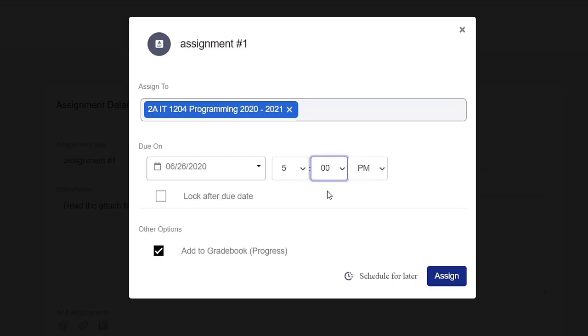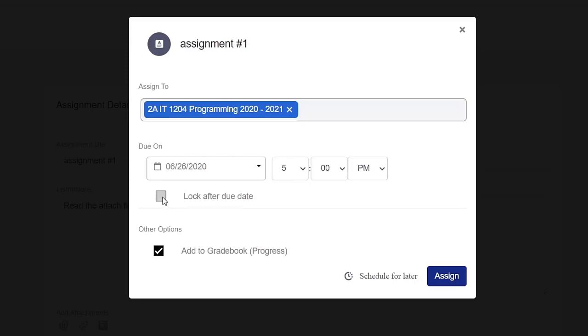In this way, you can monitor the submissions of the students in your class. But once you check the lock after due date option, it will automatically lock the assignment and the students will not be able to submit their assignments once it meets the deadline. It's up to you as a teacher if you want to lock or unlock your assignment. But for now, I'm just gonna leave it by default.